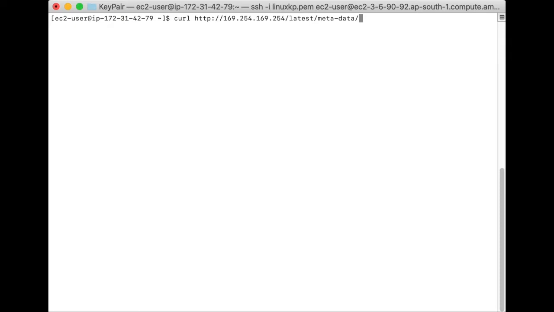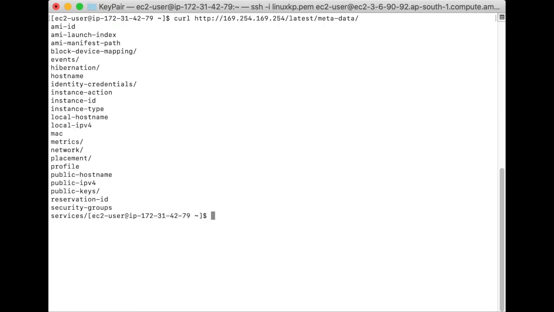So let's just trigger this call. So we see that it provided us some values. Okay, so let's say if we have to go and check security groups, we will just append this security groups value at the end of the same URL. So a new URL gets created, and it provides you the value. So it tells you Linux SG. There is a security group by the name Linux SG, which is available.